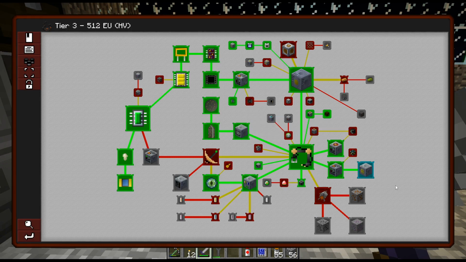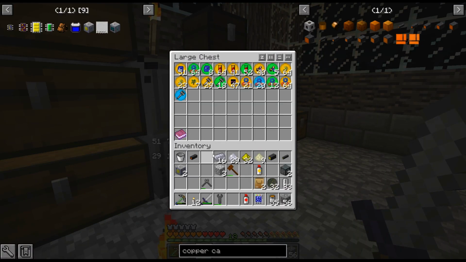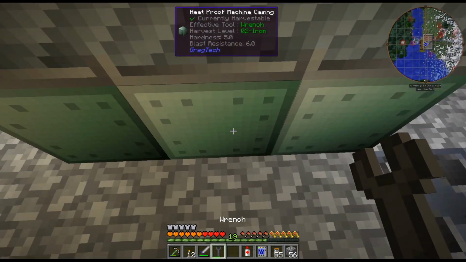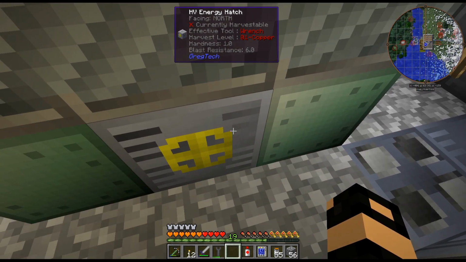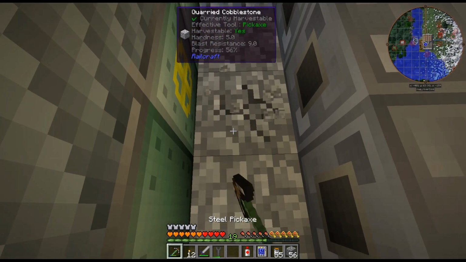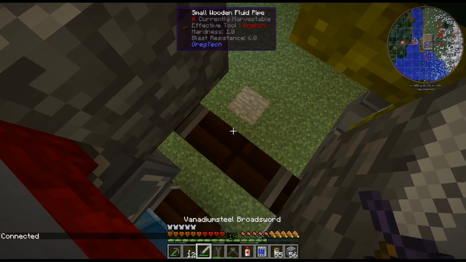Also, of course, I didn't look at the quests, and the HV energy hatch actually gives another HV energy hatch. So, keep that in mind. I'm really bad about not checking the quest. I just had it in my mind that I wanted 2 energy hatches, so why not just craft them both at the same time? I should have looked at the quest first. I am going to put that back up though.